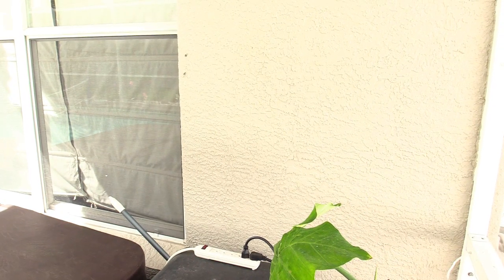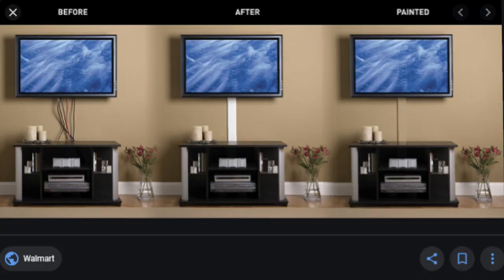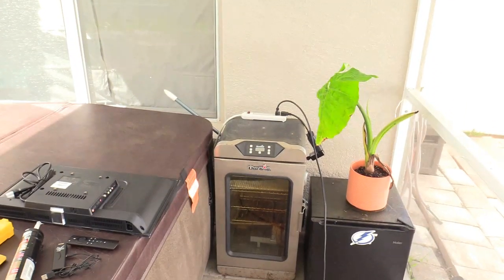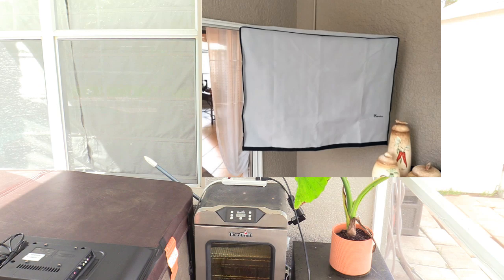I want to mount it relatively low because I don't want my power cable hanging from the wall too high up. I could put a six-foot wire concealer track to cover that power cable later on. Always mount the TV under an awning or some kind of covering, and of course have a TV cover, because even under a covering condensation can build up on the TV and destroy it within a few months.